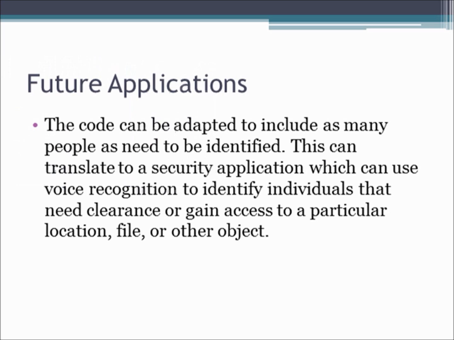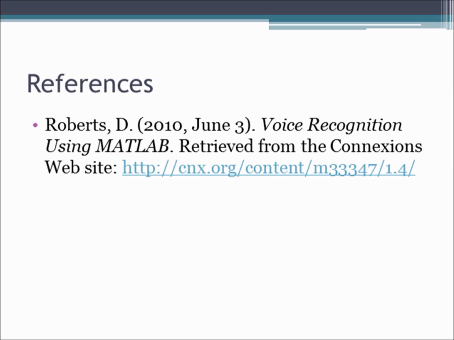This can be adapted to include as many people as possible. We did conclude that if the number of people were to increase, the level of accuracy would go down. There is a chance that more than one person could fall into the standard deviation range. However, if this were to be made more accurate, it could be used to expand on current voice recognition applications. There are many security, medical, and personal advantages to voice recognition, and accuracy is a key feature in advancing these technologies.